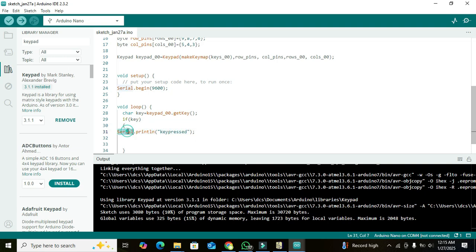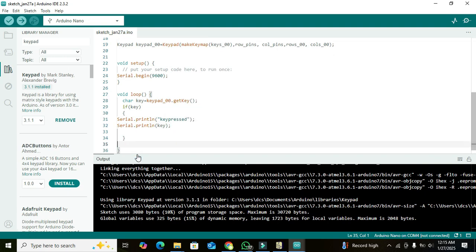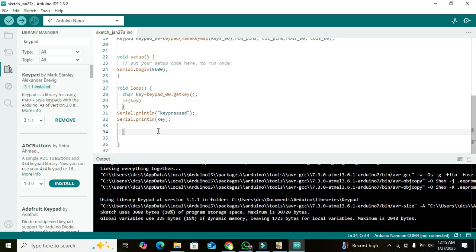Serial.println is our function which will just print the text as it is, if it is in quotation marks. And then we will write Serial.println(key), so then it will give us the key. Okay, and all this has been done. So now we will get whatever is inside this key. Now we'll run it.